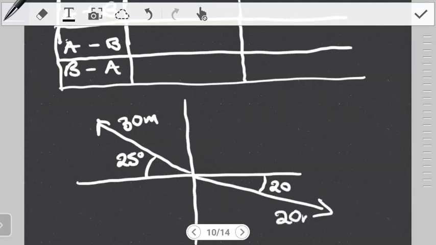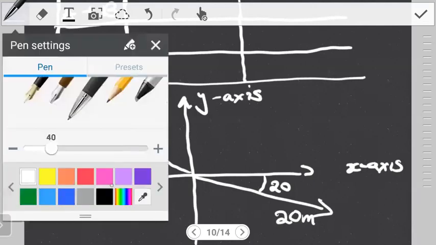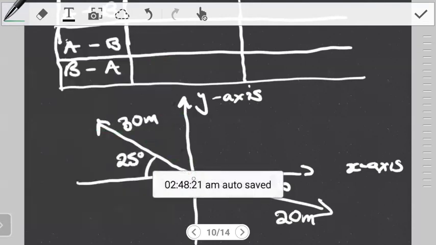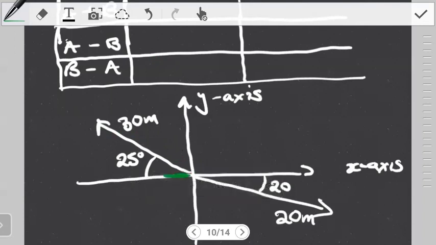Okay, so this is our x-axis this side, and our y-axis vertical. Now that we have a diagram here, let's see how we get the components. Well, all we have to do is complete this so that we make a right angle triangle with the angle enclosed. So we see that we have the horizontal pointing to the left, so we expect that to be negative, and the vertical pointing upwards.